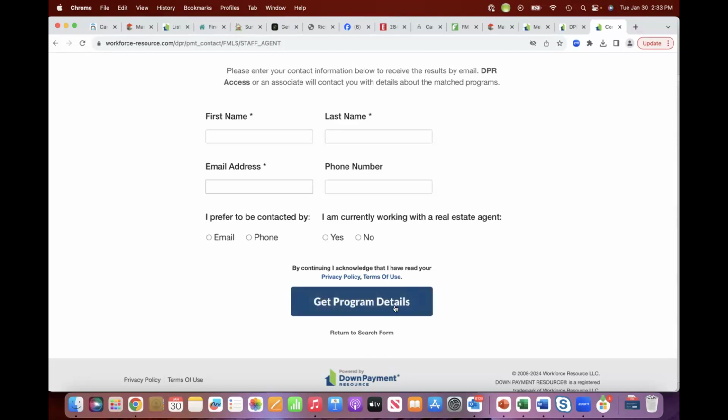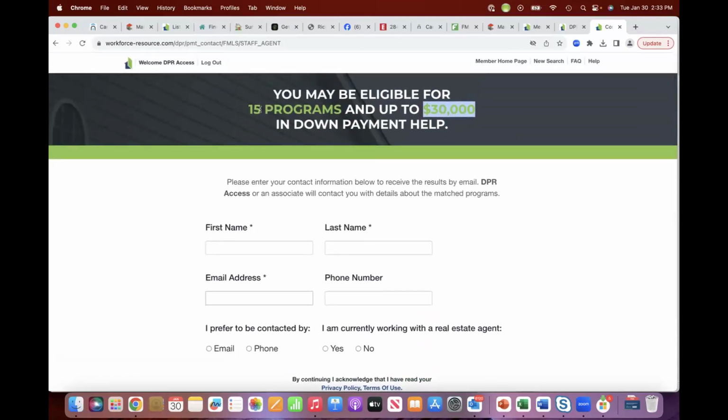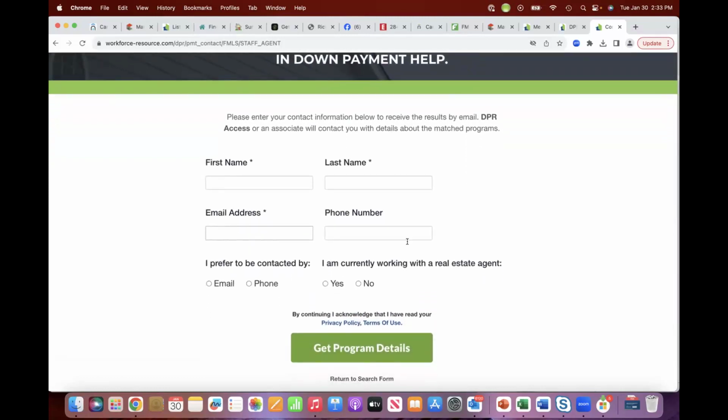As soon as the consumer fills this out, the email with the lead goes out, gives you the information you see on the page, plus the names of the programs they found and links to details about them. Only after the consumer completes and submits this form will we email them a list of the programs they found with your contact information. So just to be clear, I've seen some questions in Q&A about this. I'll go ahead and address this now. This is not tied to Zillow, not tied to Realtor.com. This tool is yours. This is yours for you to use.